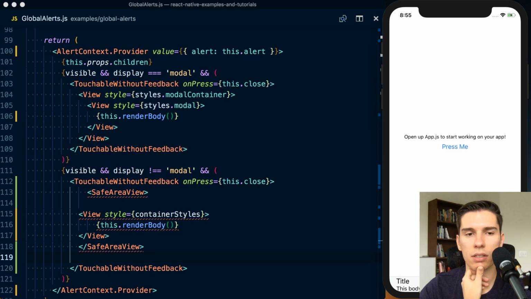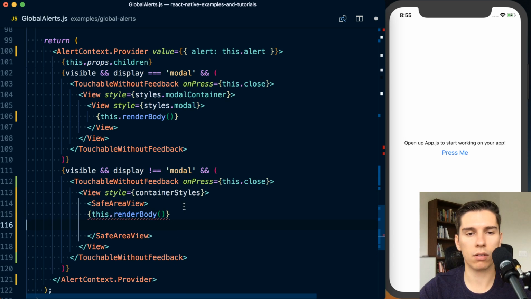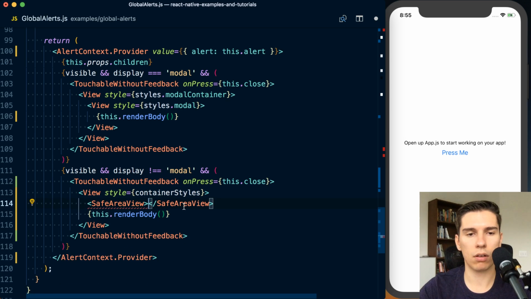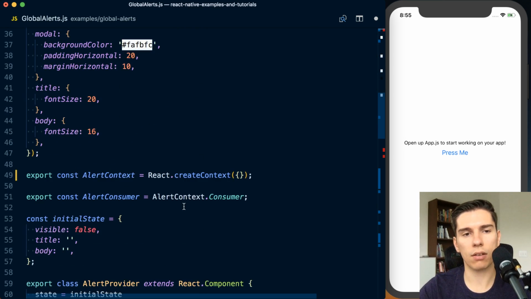Actually, that doesn't make any sense either. Oh, okay, so here's an interesting thing. Let's go ahead and undo this. So I wonder if it has something to do with the absolute positioning.